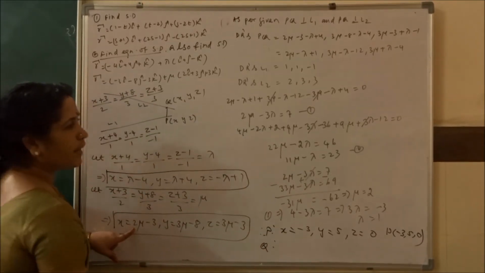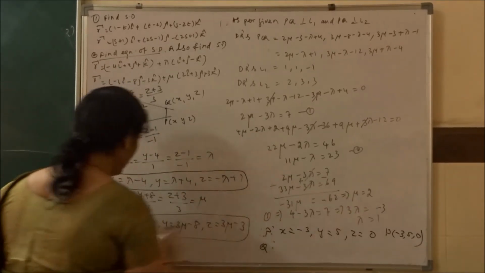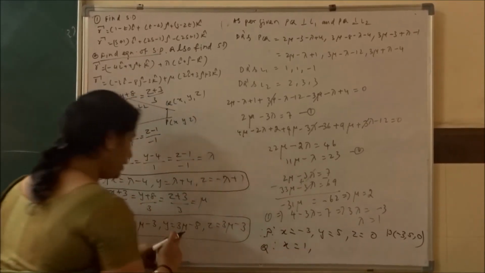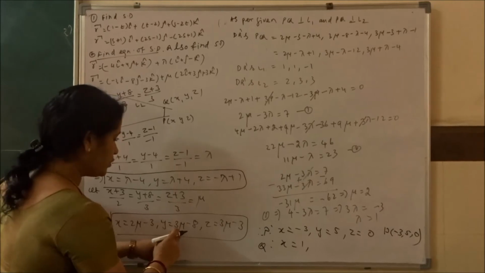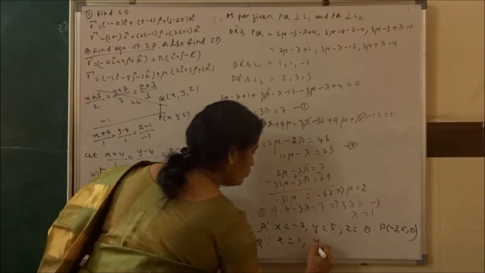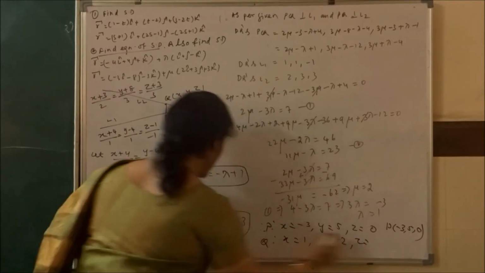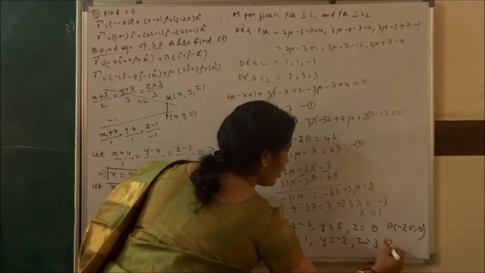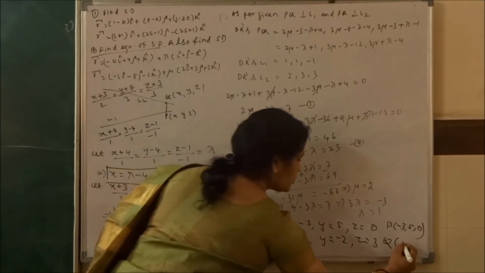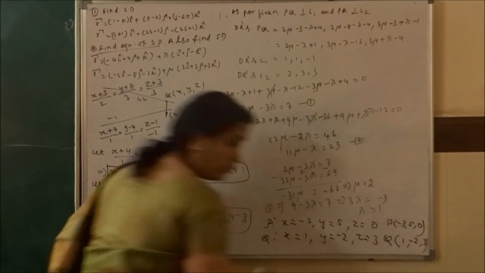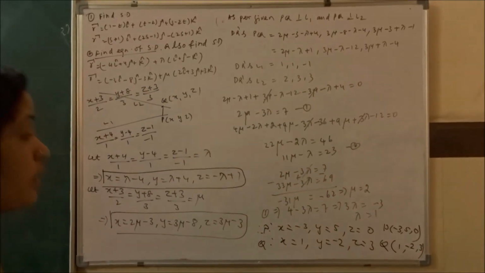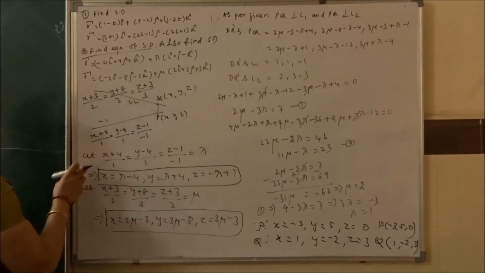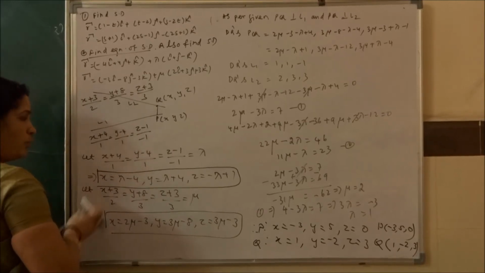And for the Q point, I am substituting here the value of mu, how much did we get, 2. If I substitute, 4 minus 3 becomes x equal to 1, and here mu value is 2, 6 minus 8, minus 2, and then z, if I keep 2, 6 minus 3, that is 3. Now the Q point we are getting is 1 comma minus 2 comma 3. Are you clear what I told you? How I am finding P and Q? Clear this one? Now I need the equation of PQ. You have the P point, you have the Q point.